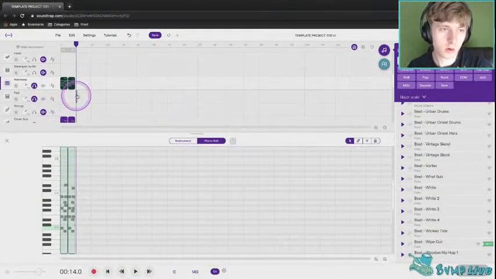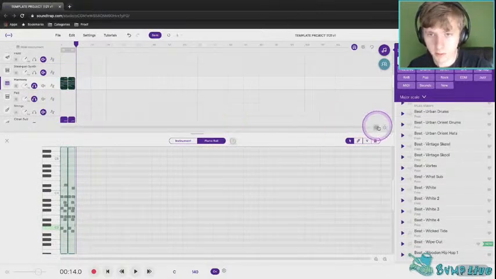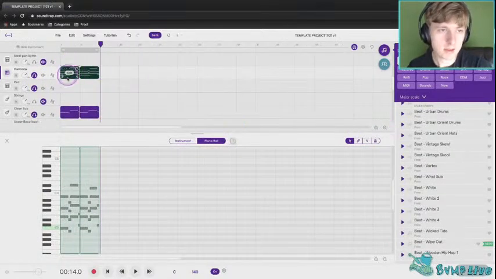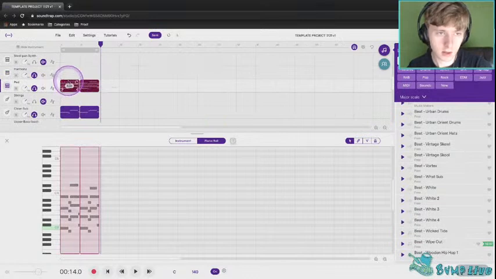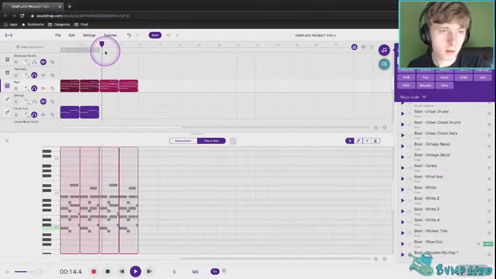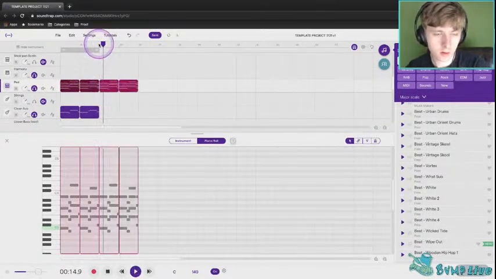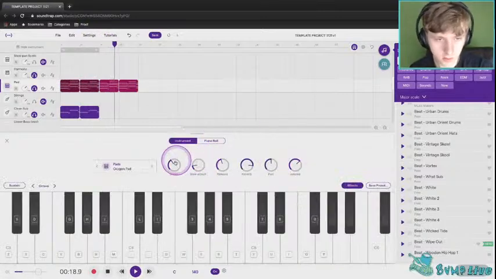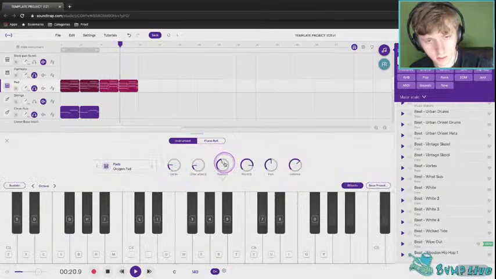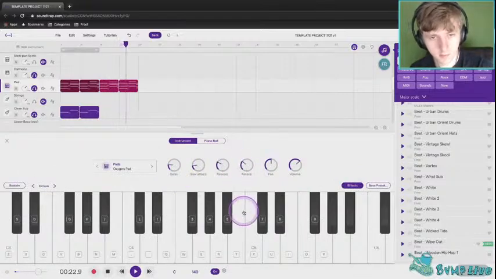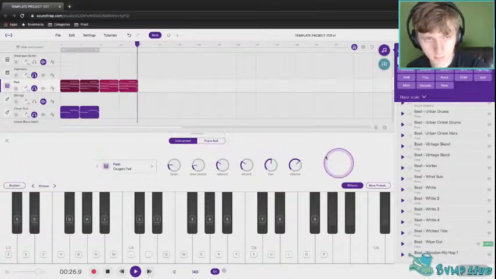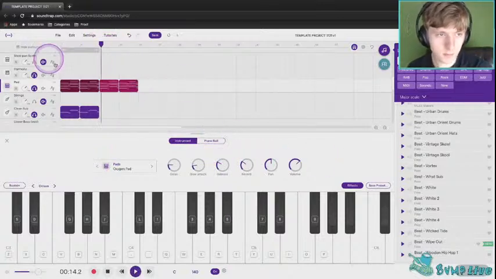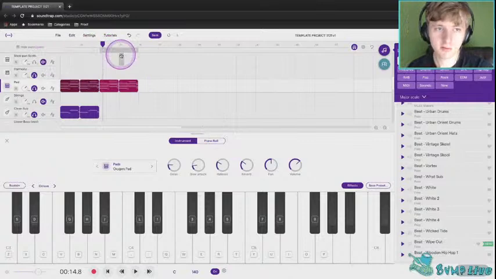Let's move our chord progression down the line. Let's use a pad instead of the piano. Piano's boring. Let's put the loop region on so I don't have to keep restarting it.